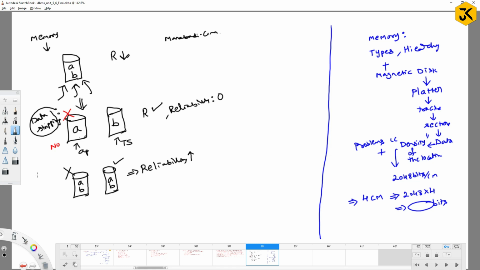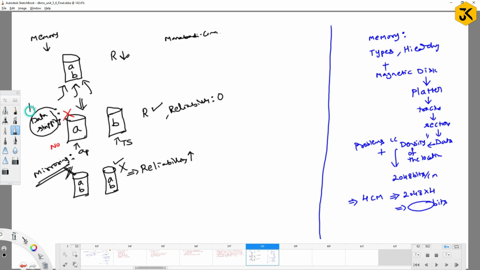So this I can technically call mirroring. Mirroring means simply a duplicate of data. When you maintain mirroring, you can definitely achieve reliability of the disk. I cannot lose the data even if any disk fails. Again the question is, if this disk fails, then obviously reliability is going to be 0. We cannot expect all situations, right? But we may expect that there is at least a chance of losing one particular disk. So we are going to maintain simply another temporary disk.